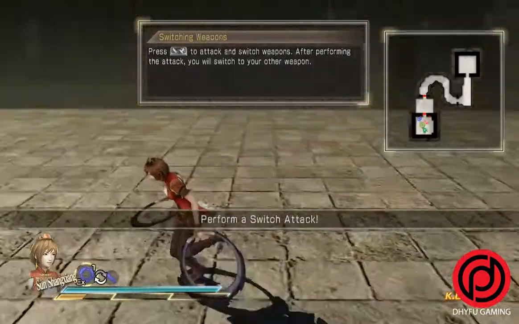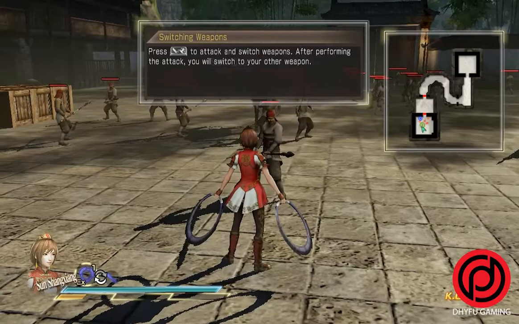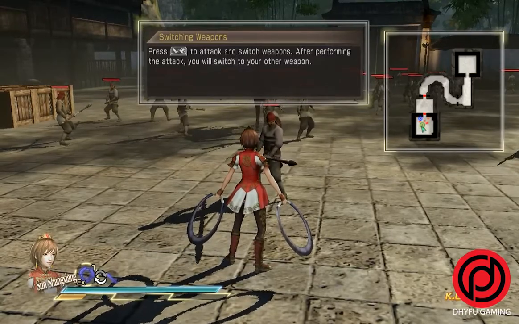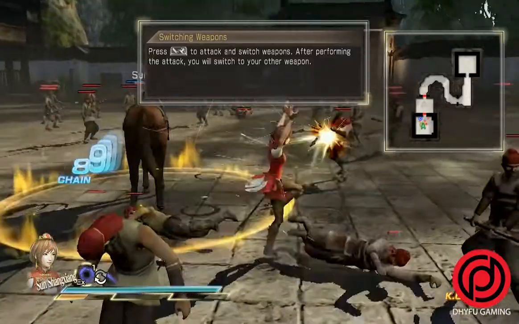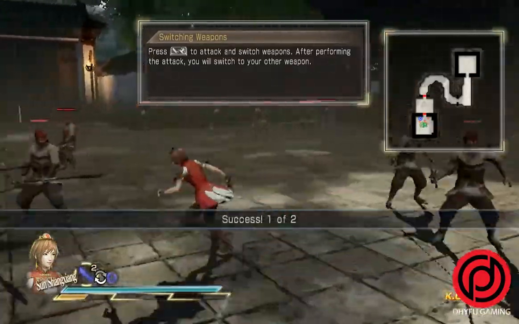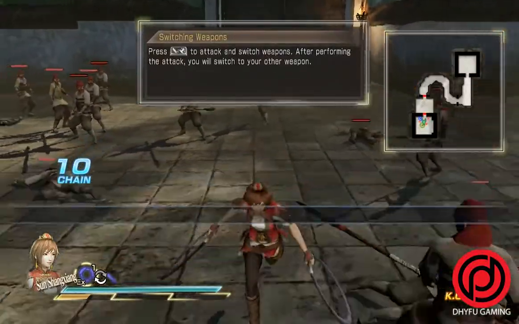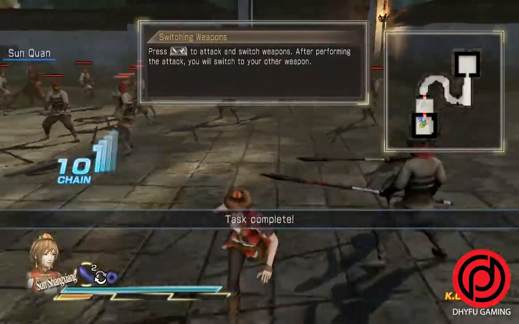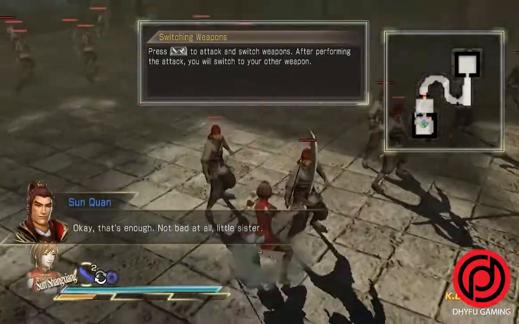This is map. Switch attack. Plus attack. Switch weapon. Okay, attack this. Oh. Okay, this is switch. That's enough. Not bad at all, little sister.